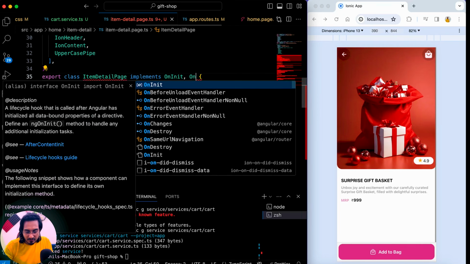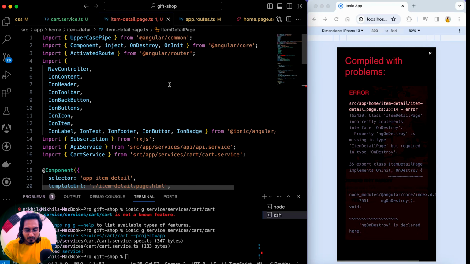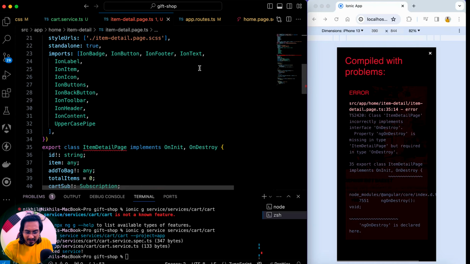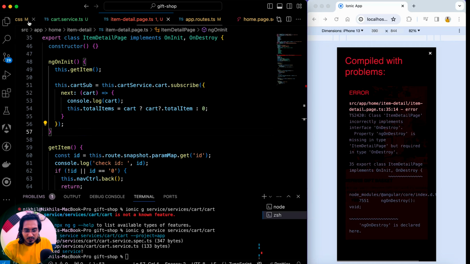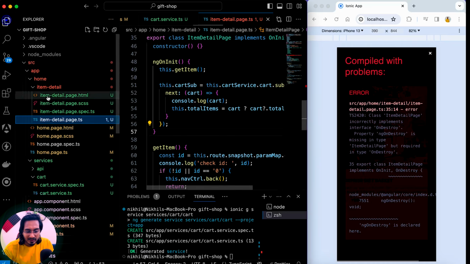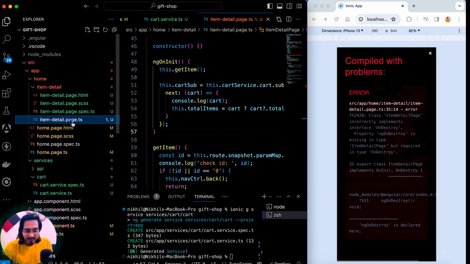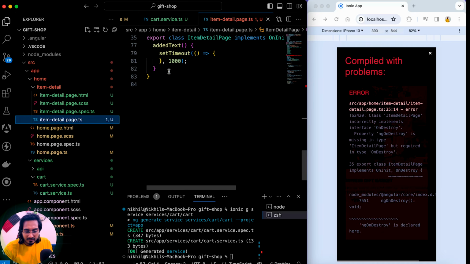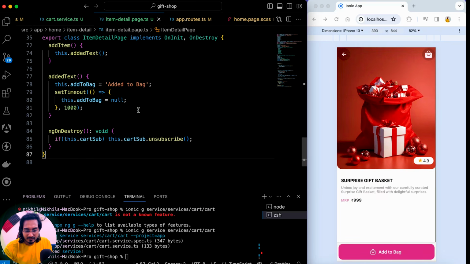We need OnDestroy also imported from @angular/core. And then we will simply call our ngOnDestroy, the same which we did in our home page. So I can simply copy it from there and paste it at the bottom part here in the item detail page. I hope it's pretty easy for you to understand.